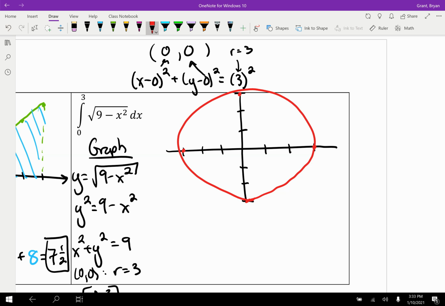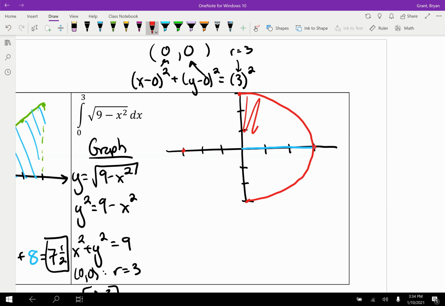Great. Now, we are only looking from 0 to 3. So 0 to 3 is, of course, this piece. And so I think that's actually going to get rid of half of our circle. There's only this part over here. But then if we had this half of the circle, look, we have a positive piece and a negative piece. They'd just be 0. And that would be a silly problem. But we need to remember that we aren't actually using the implicitly defined equation. We isolated y. And working backwards to isolate y to go from here to here, you had to introduce a square root.